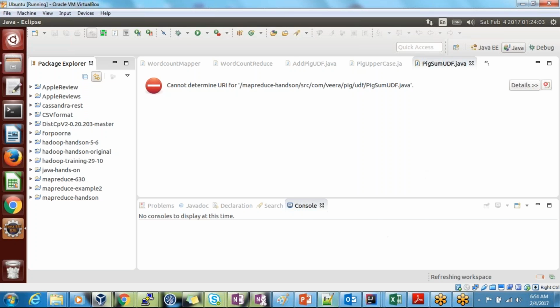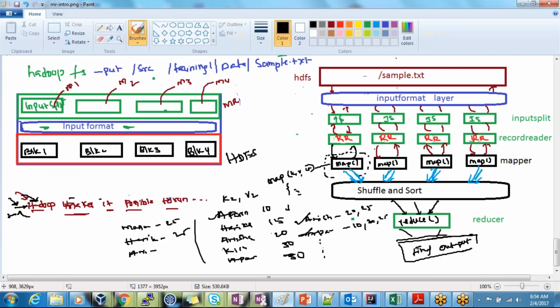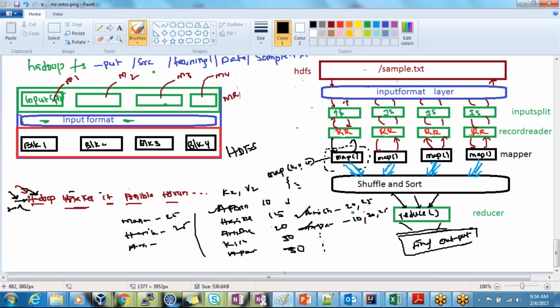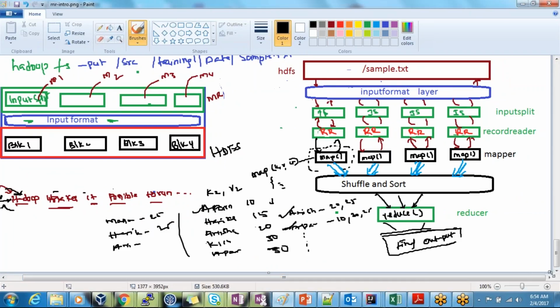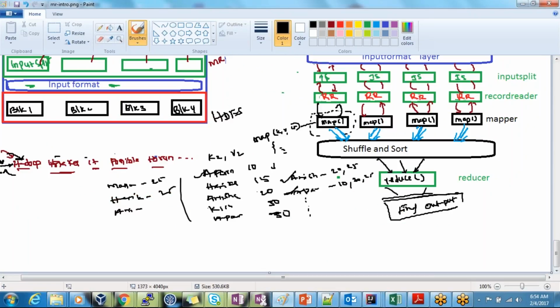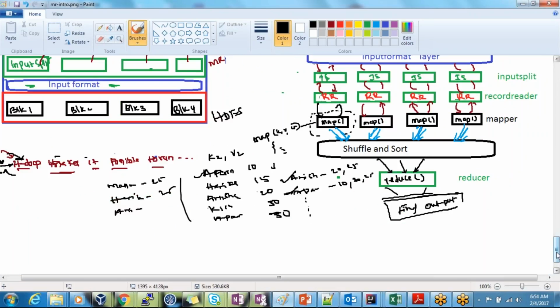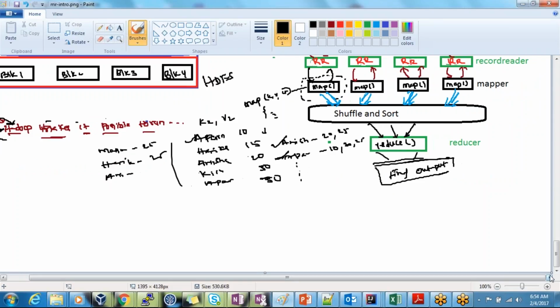Okay, so fine. You may ask, Ravi, this mapper does not have a main method, reducer does not have a main method, then how will it work? It will work such a way that you will have one driver class.